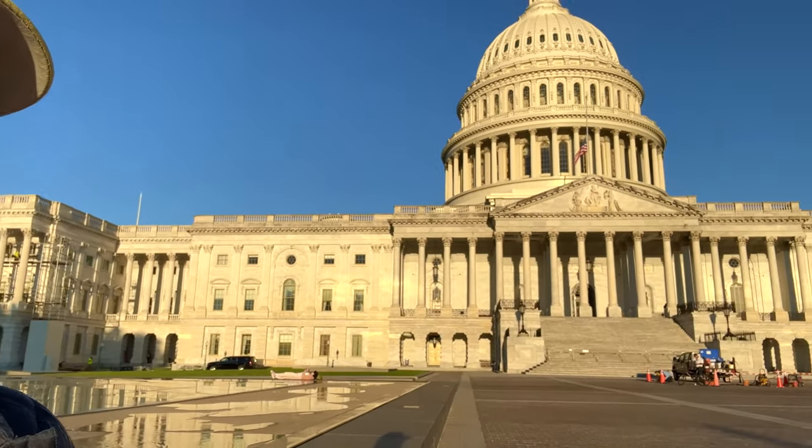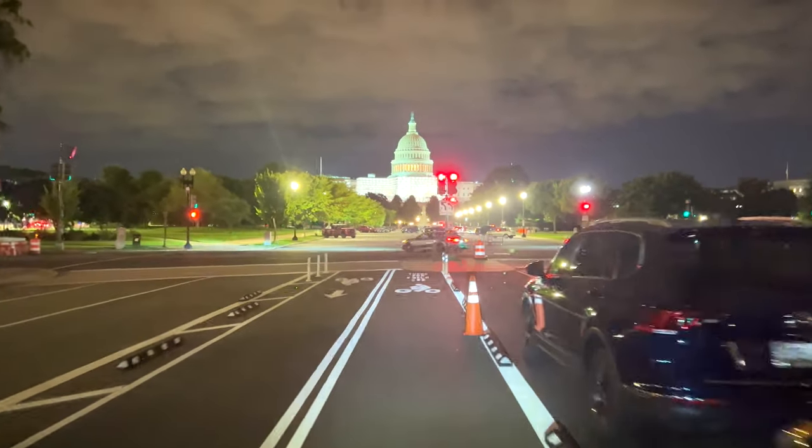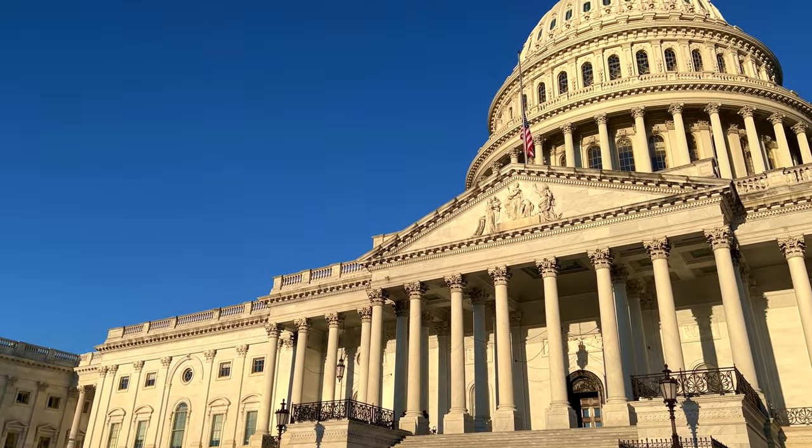It is an absolutely divine morning in Washington D.C. Look at the state capitol — it looks so beautiful. I've had the most divine time riding around; it was literally just one day yesterday that I was riding non-stop and it's been phenomenal so far. The sun is shining on the capitol building and saying, 'Simon, you should believe you're going to find some Halo today.' It's still so funny — I'm hunting for Halo in the state capitol. It's such a meme.